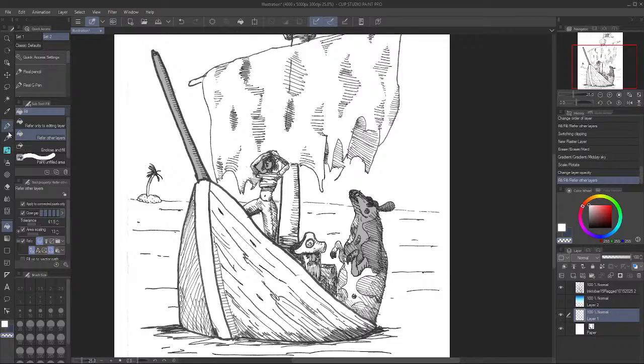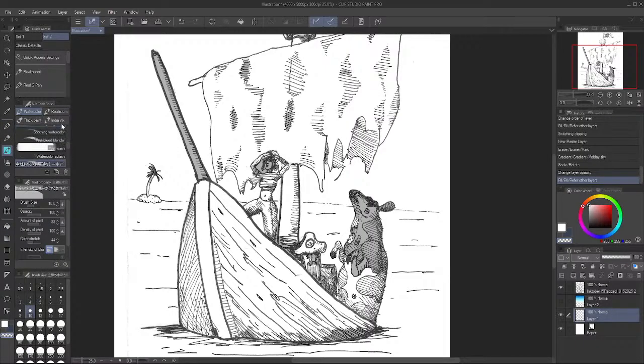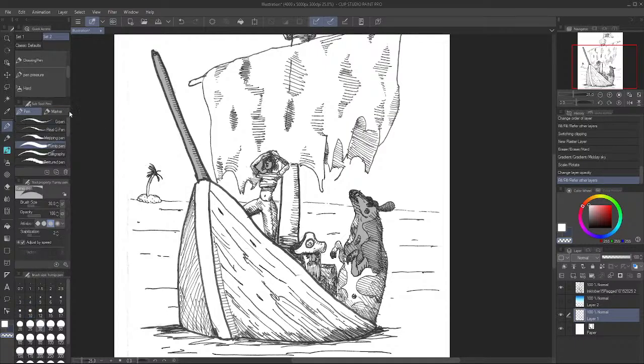And now we can go ahead and start maybe doing some of this. I think turnip pen's what I want.